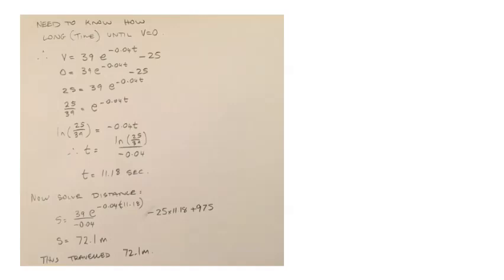The expression for displacement that we found on the previous page involved substituting a t value in. So we need to know how long it takes for this thing to reach a velocity of 0. We use our previous piece of work that involved finding an expression for v, insert 0, and we're going to solve for t. You end up with a bit of maths down here. You end up solving with 11.18 seconds. That involves a little bit of manipulation, but ultimately it should be routine enough to find t. It's all written there for you.